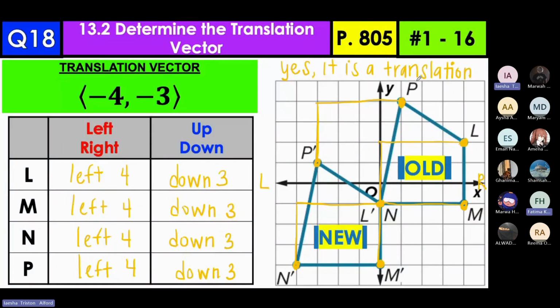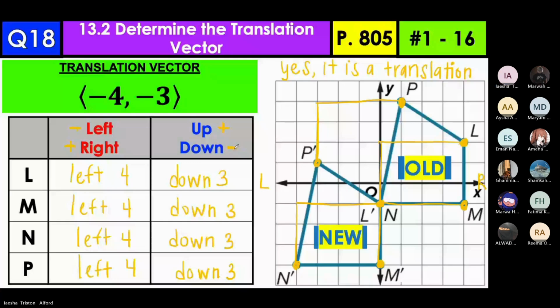How do I know the sign of the vector? This number is left. Is left positive or negative? Negative. Miss, if all of the numbers were the same, they're equal, but one of them was up, would it be a translation? It has to be, everything has to be the same. Even the direction? Yes.